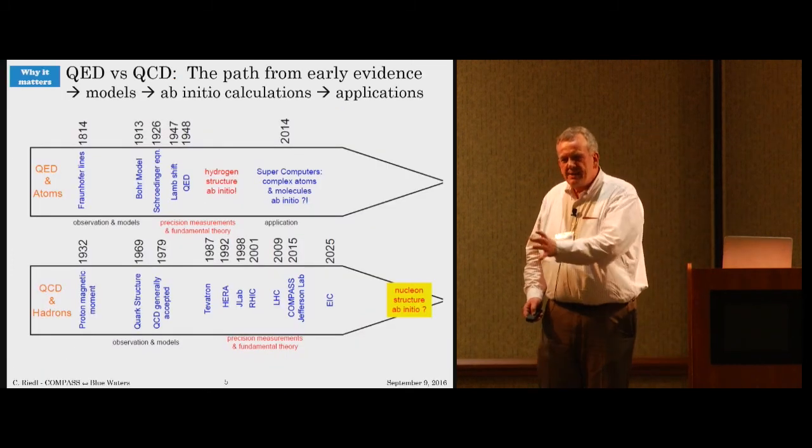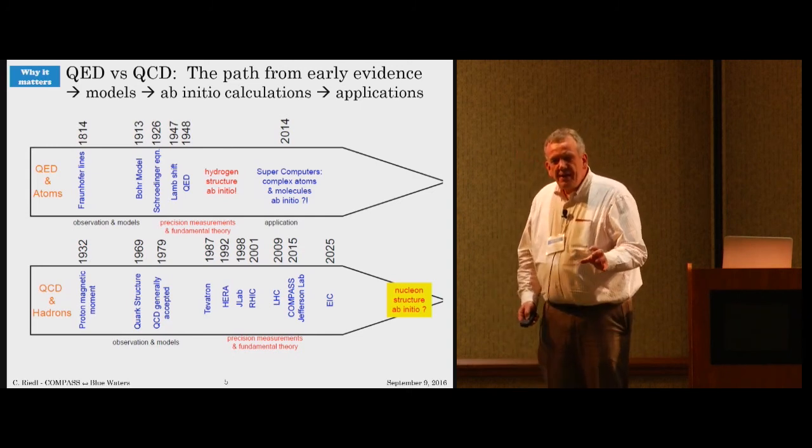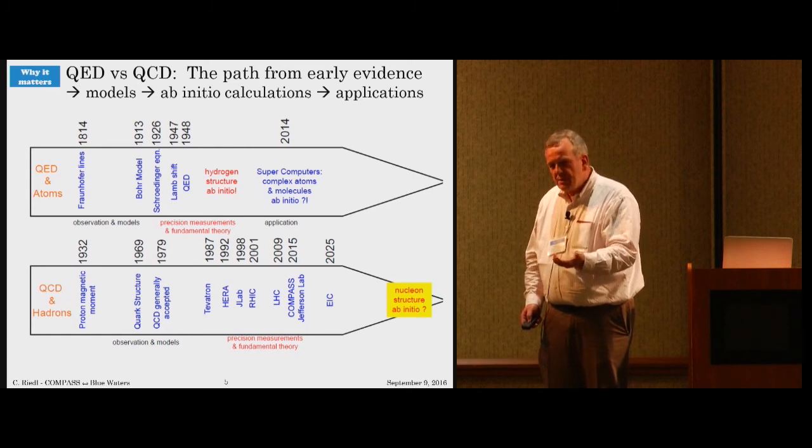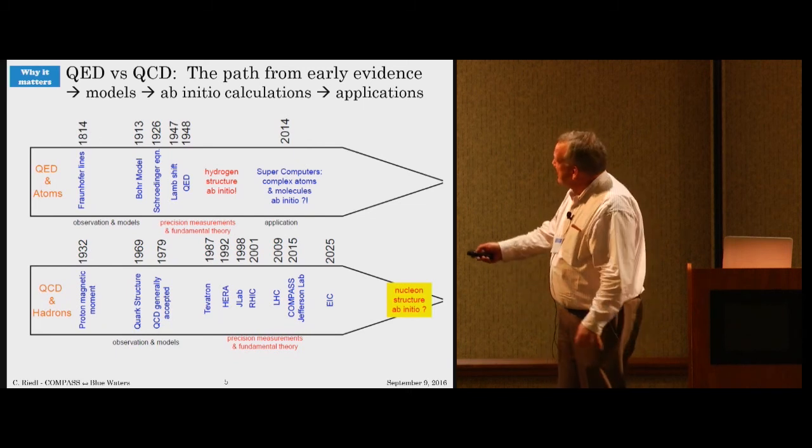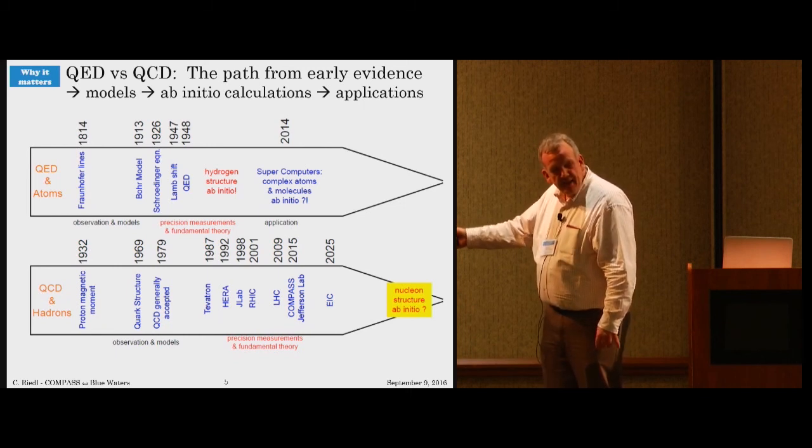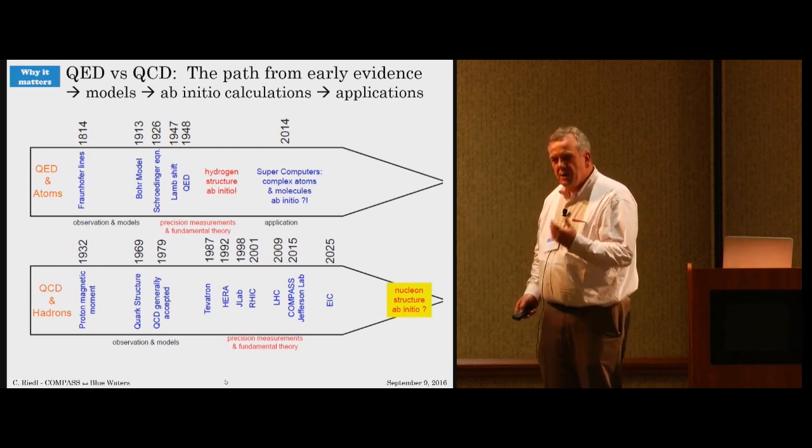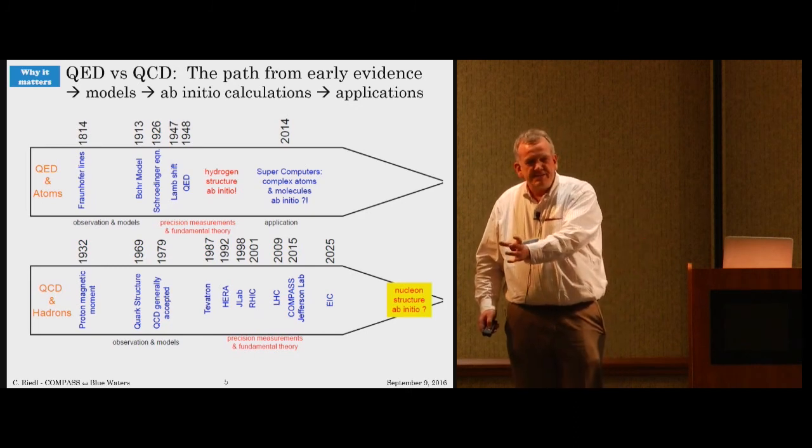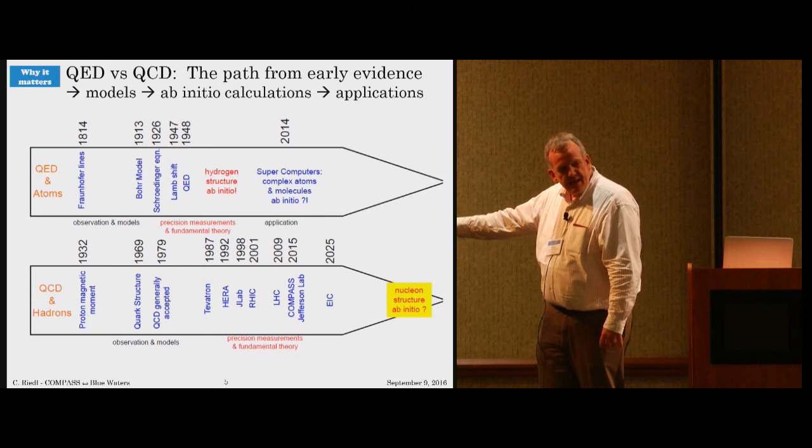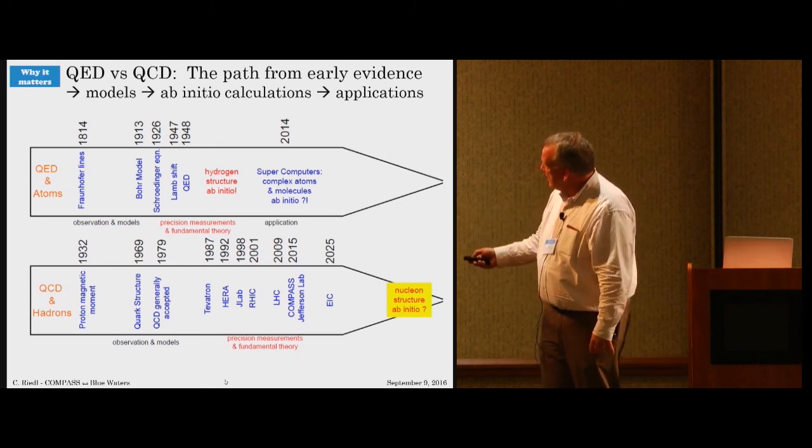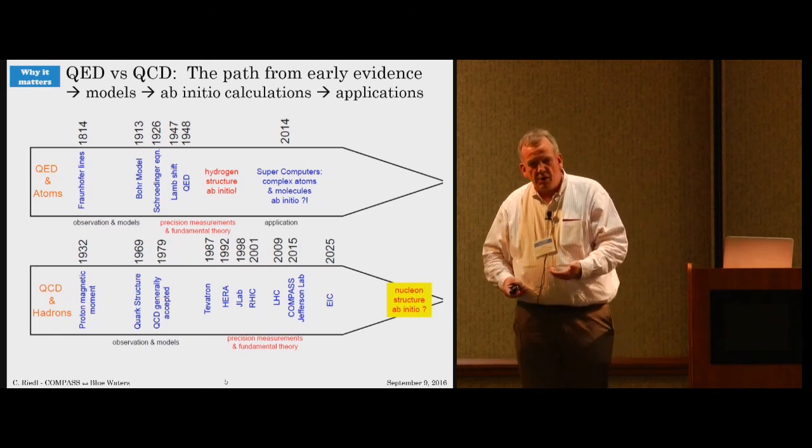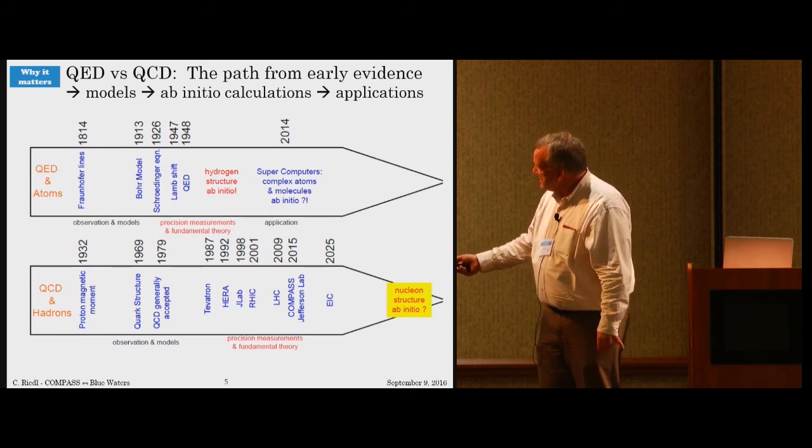I want to take this analogy a step further between QED and QCD. We have heard so many fantastic applications in this symposium, doing computational efforts on real world problems in medicine or material science. And I want to point out that this is the pinnacle of a two-century-long development. The development of QED started with the discovery of the Fraunhofer absorption lines in the solar light. If you look at those lines, you can extract all the information about hydrogen, about quantum mechanics. Obviously it took a hundred years before the theory formed, and then another 80 years before scientists could really use this theory in complex real world systems.